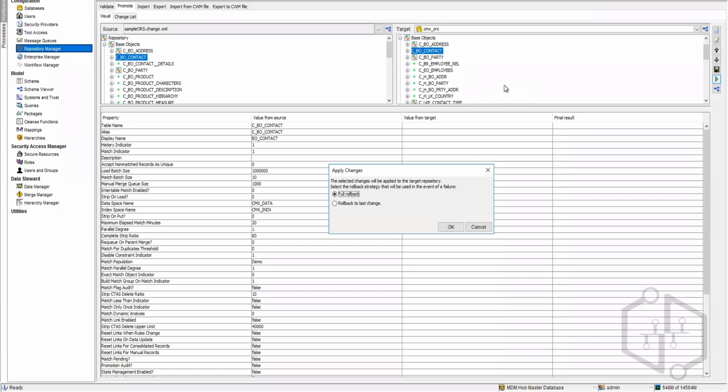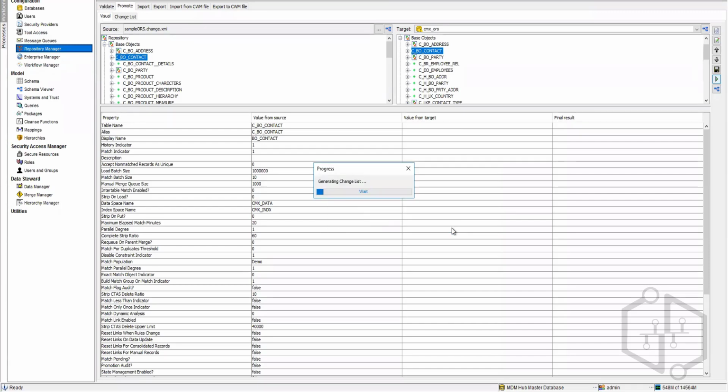So that's why we use full rollback. Rollback to last change means that until any error comes in, it will be permanent, and it will only stop where there is an issue, and only that particular table or configuration will be skipped. Otherwise, all the others will not be skipped. That's why we always use full rollback. We just click OK.